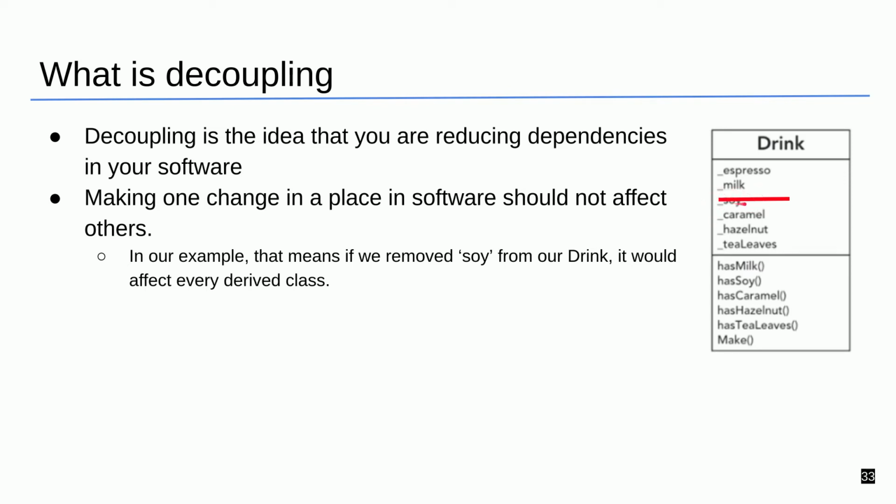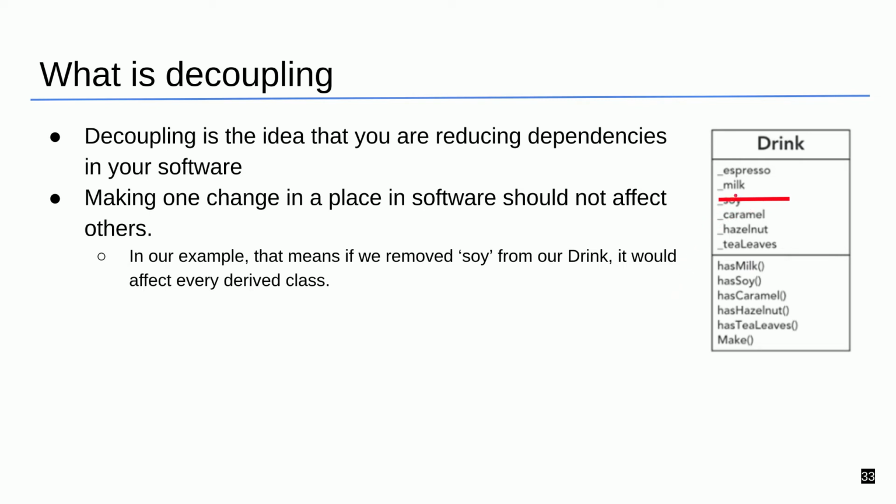That is, can we get rid of soy so that every drink we create doesn't have a dependency or change base of this soy class here? Okay, because these are each individual classes that we created. And if we make one change in our software, meaning if I update the soy type or milk or espresso, it shouldn't affect the drink class. But we have a dependency here because all drinks consist of caramel, hazelnut, tea leaves. So anytime I make a tea leaf change, a hazelnut, caramel, etc., you get the idea, it makes a change in our drink class. So that's typically bad.